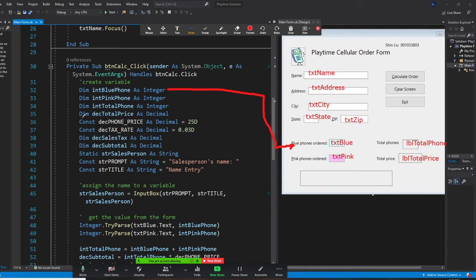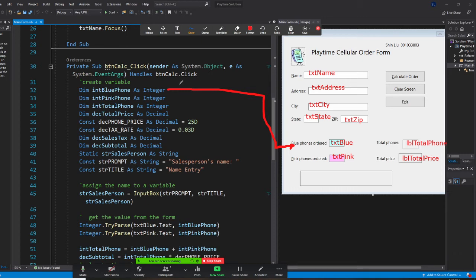So for any variable, I must have a scope. Say it's Dim, so we're using local, maybe Static. It's still a local variable, but it allows other calls of the function to also get the value. Or that's a private variable.